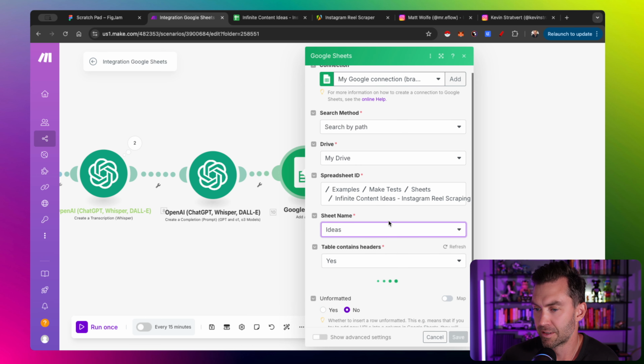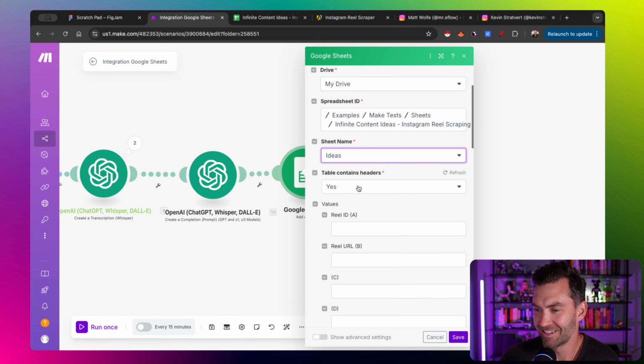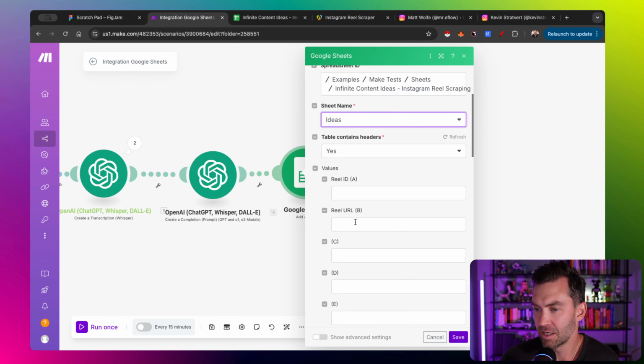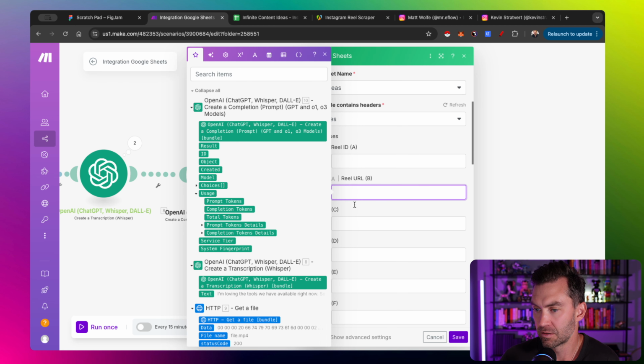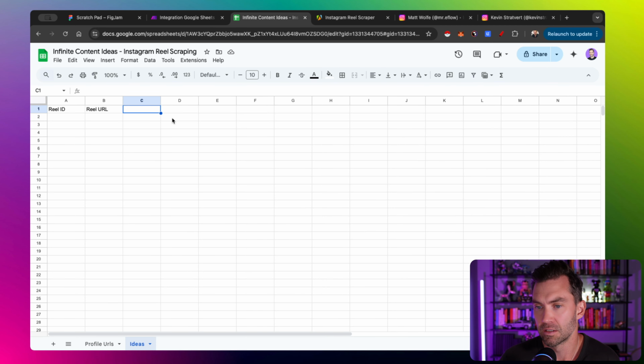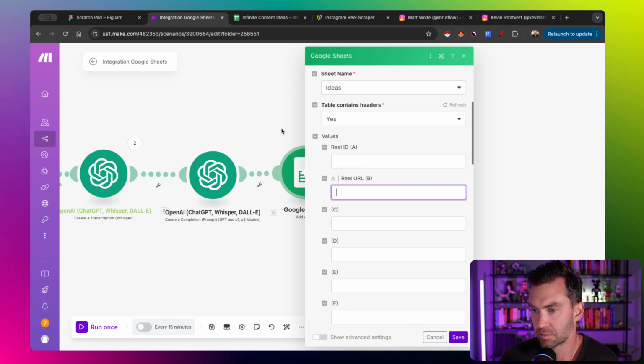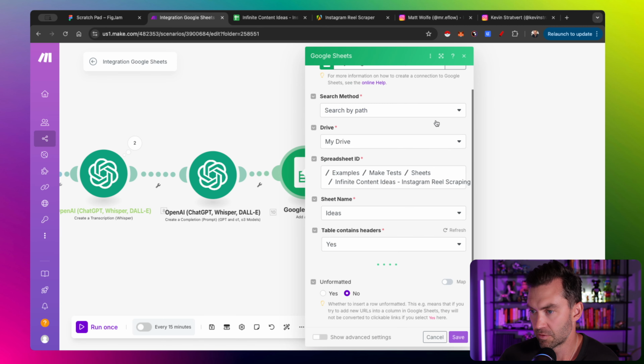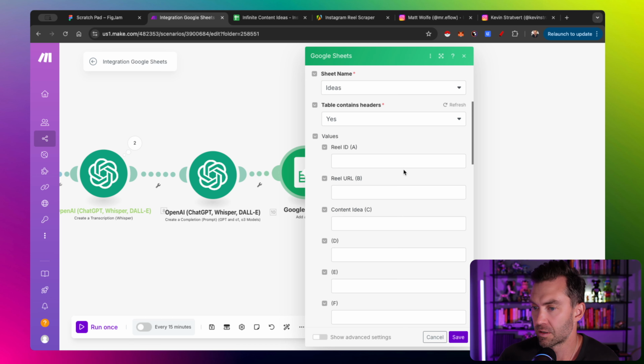All right, so ideas includes table headers. So we have real ID and real URL, and I didn't add the rest of it. So let's add ideas, and then we have content idea. Let's refresh this. Should reload our tables.